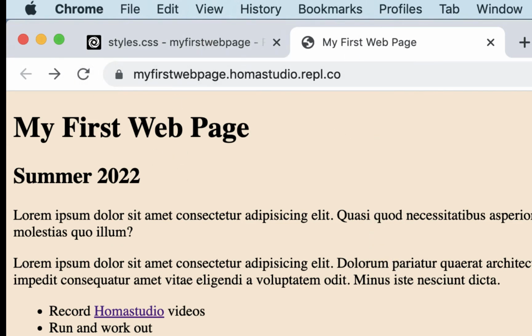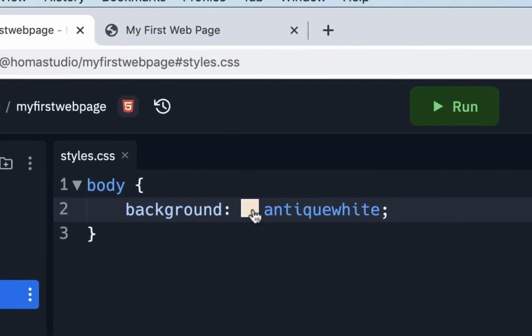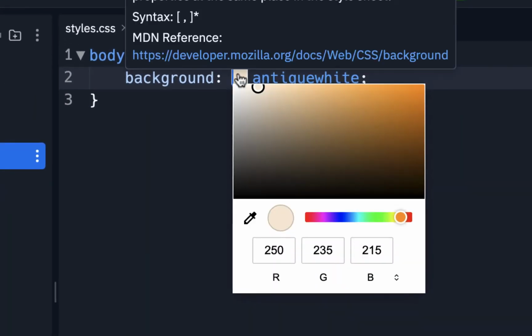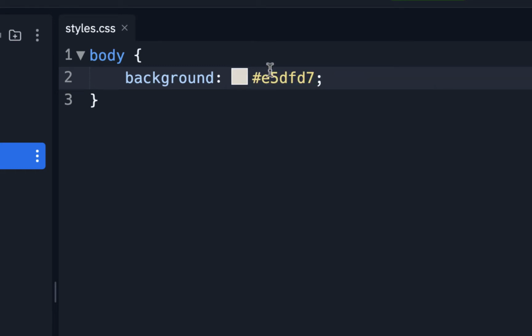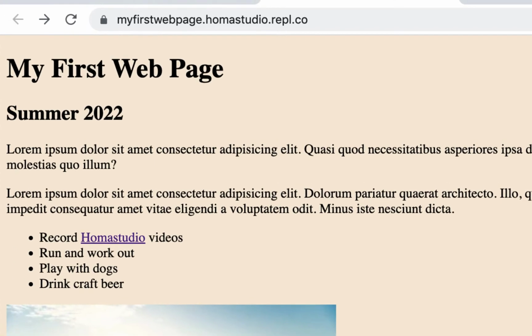If you think that color's a little too orangey, you want it just a little lighter, a little more subtle, you could click right on here, go right in the middle. It used to be that you would hover over it, but now you actually click on it. And if you just want to make it a little bit lighter, you can, and then hit enter. And now it's going to use a hex color. It's going to use the 6-digit hex name. And I have a video on hex colors and all that. But anyway, if we go here and refresh it, now it's using kind of a lighter color.